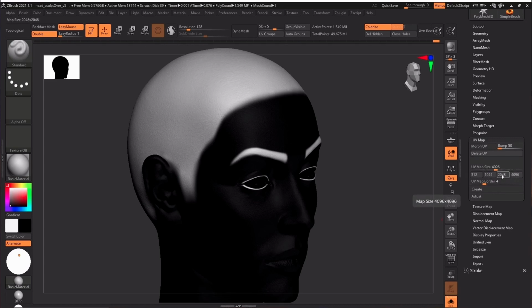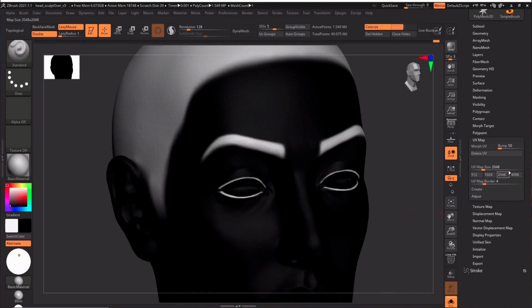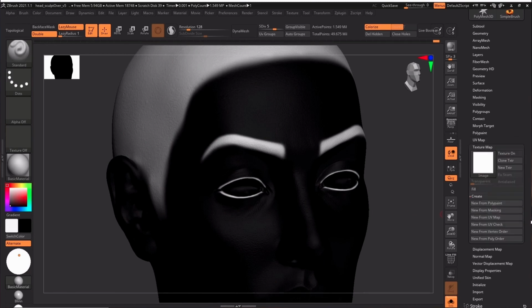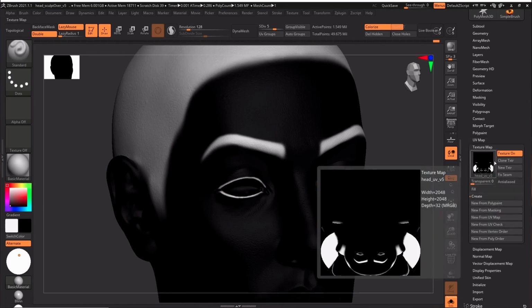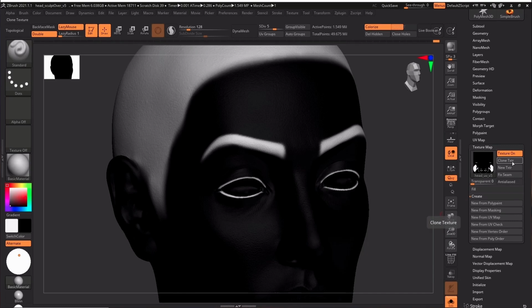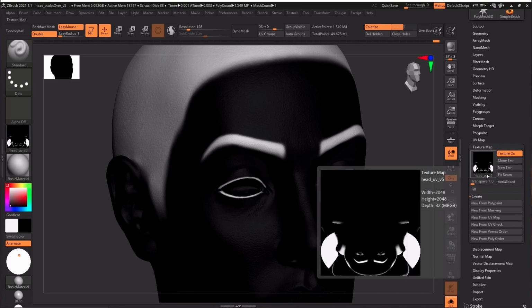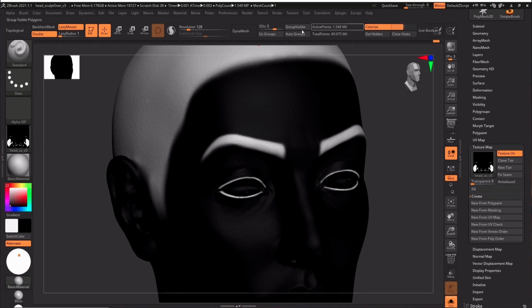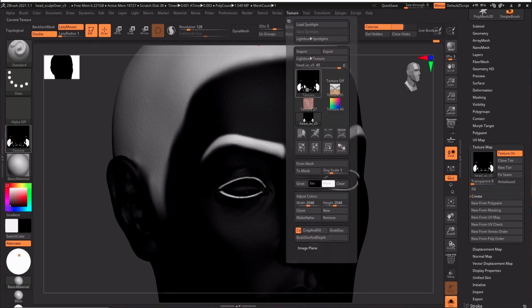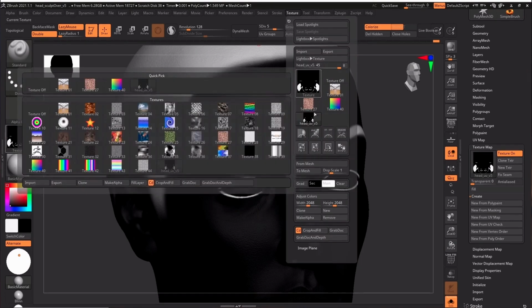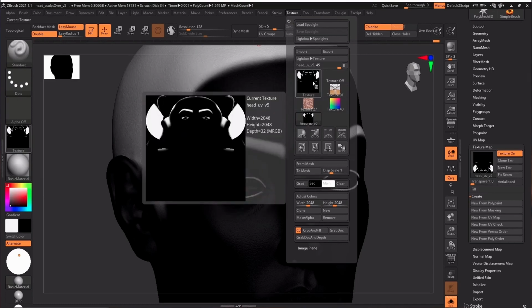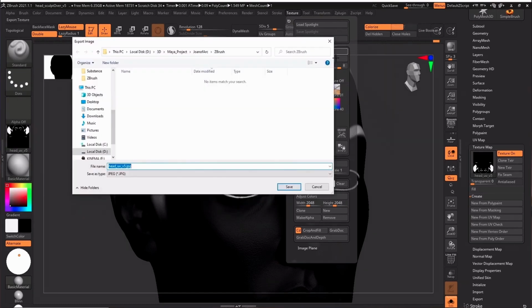So 2K, 4K, I mean, honestly, 2K should be just fine. So I'm gonna just go with 2K. And yeah, New From Polypaint. And then Clone Texture. So this will duplicate these textures to under Texture here. So click this and flip V, and then just export this out.